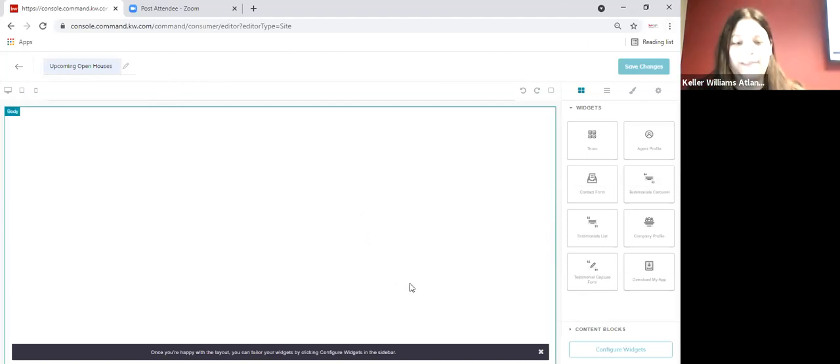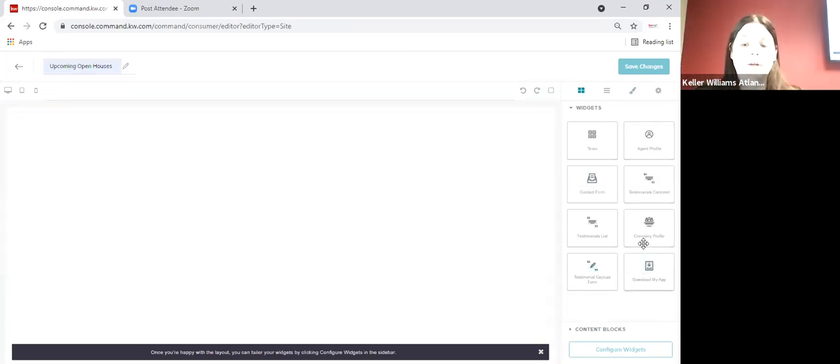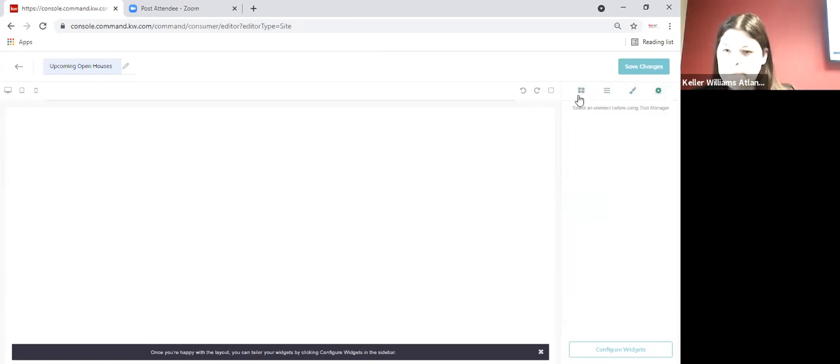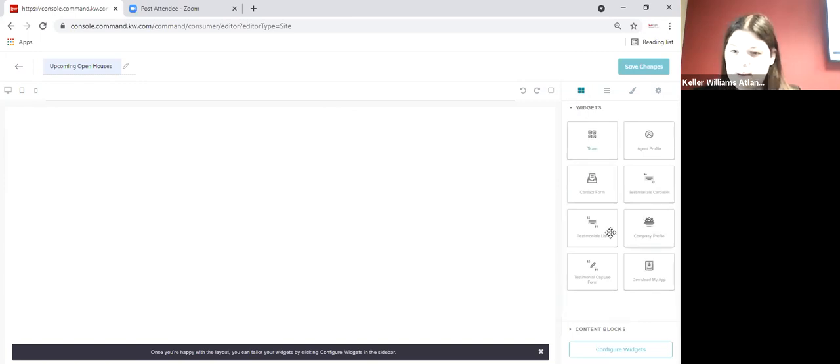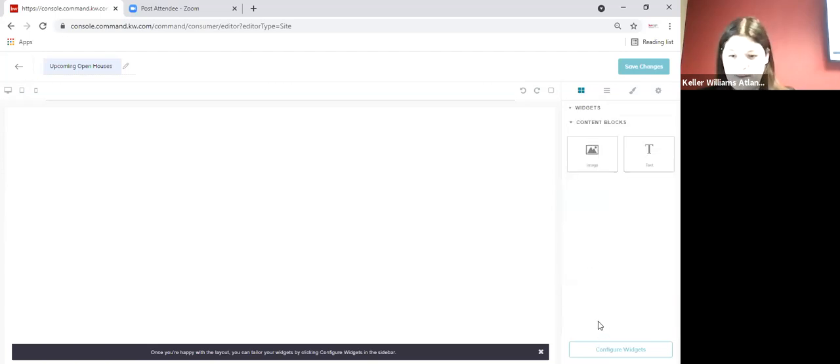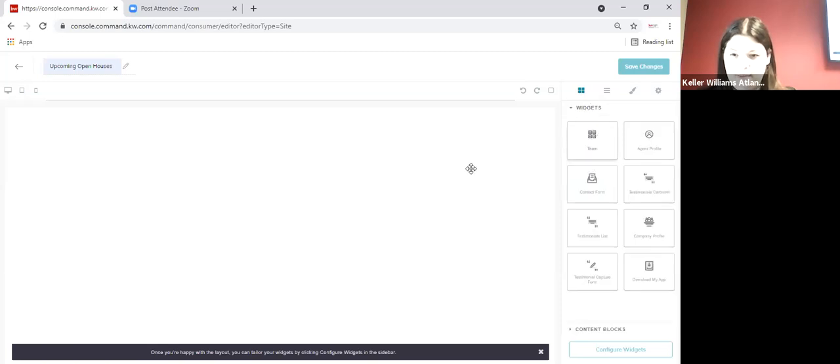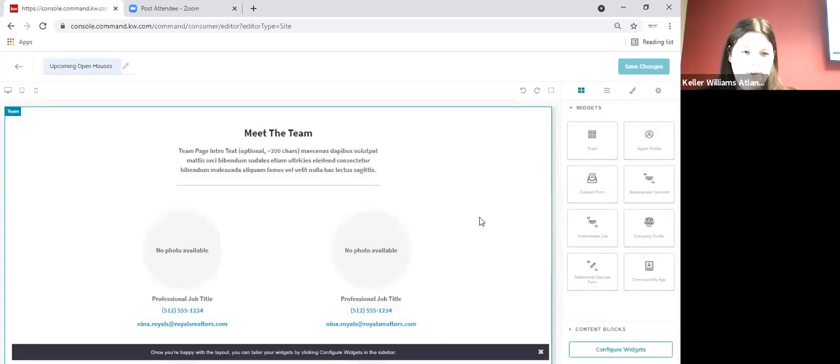Okay, so now we have a blank box here. It shows us all this big white area. So we can go through and drag these widgets over so that it has all the fun stuff. And what I'm finding is that there are fewer widgets on the agent site page for some reason. I do not know if we're not looking right. That's interesting.